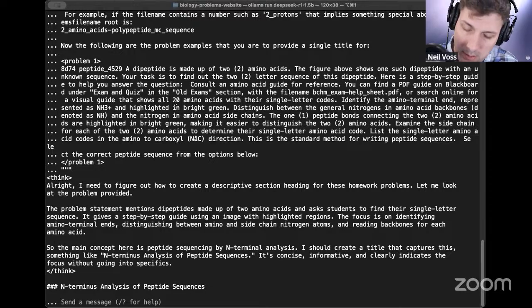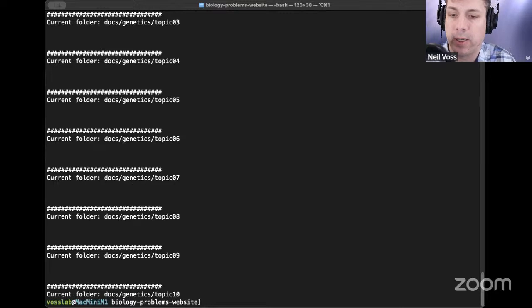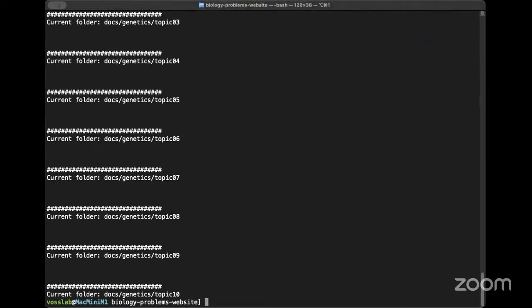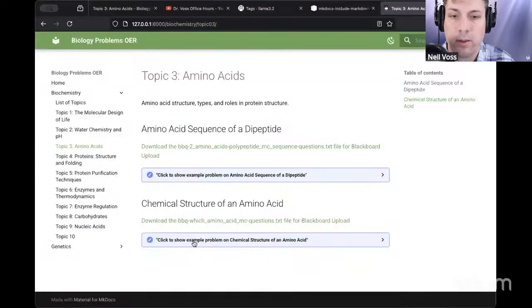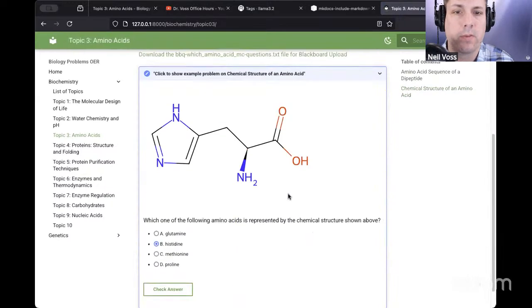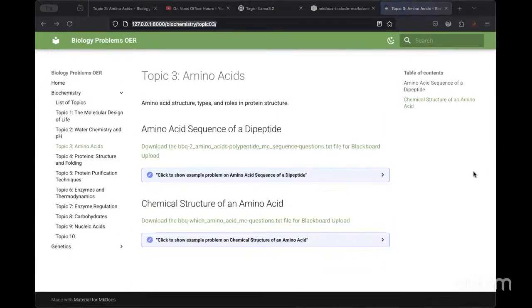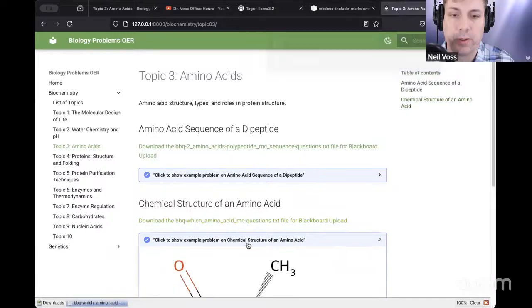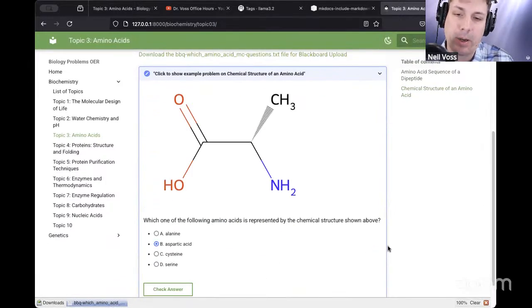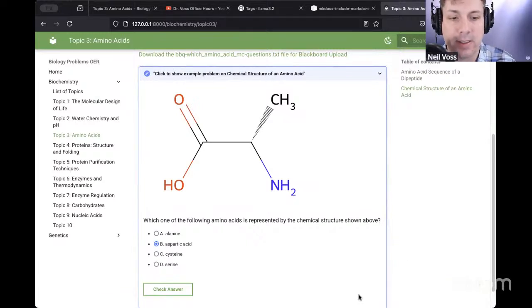So if I run the generate topic pages again, go back to the website. Sorry, I have to reload. It should have been a different question. I think we got lucky. Oops, downloaded it. See, every time I run the script, it picks a different question out. So it'll slightly change every time.